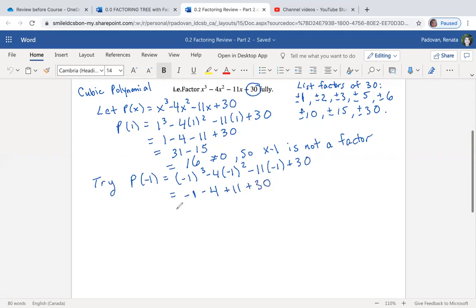But now I have a negative and negative, so now I have +11 plus 30. So again, you can add that different ways. I can add the negatives together. -1 subtract 4 is -5, and 11 plus 30 would be 41. So then altogether I get an answer of +36. Either way, 36 is not 0. We're looking to get 0. So my b value is -1, right? So x minus -1 would end up being x plus 1, which is not a factor.